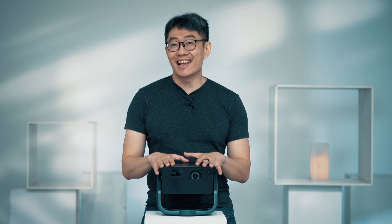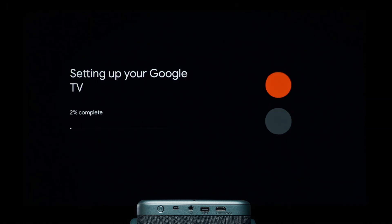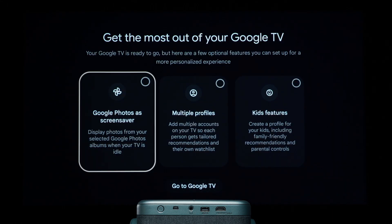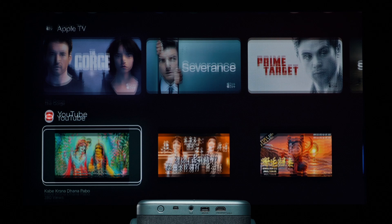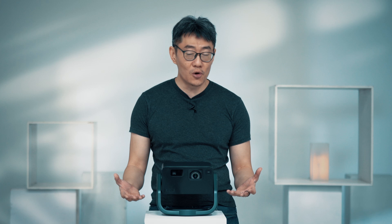The Epic Vision Mini is a wireless smart projector. It runs Google TV natively, so setup is super simple — you turn it on, connect to your WiFi, connect to your Google account, and you basically have access to the whole Google TV experience: the Google Play Store, Netflix, YouTube, Disney Plus, all of it. So what's the difference between a smart TV running Google TV and a smart projector running Google TV? There's no real difference. It's Google TV — you have the exact same TV experience. This goes back to what I was saying before: smart projectors can replace a TV at home.